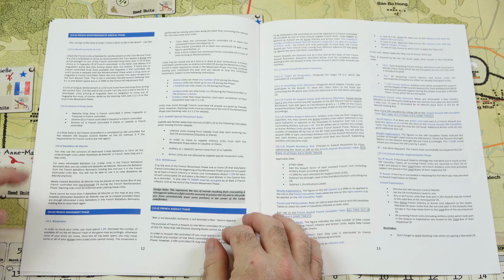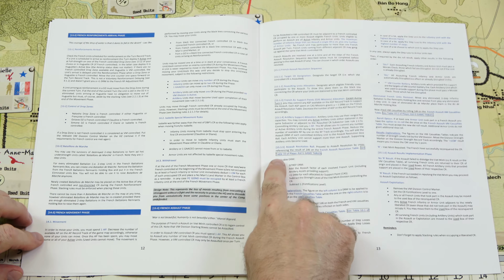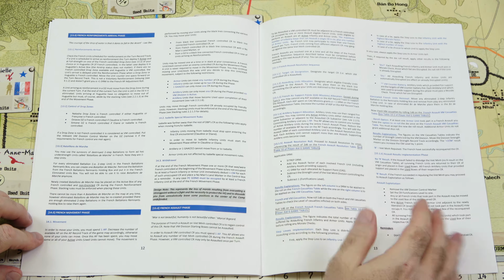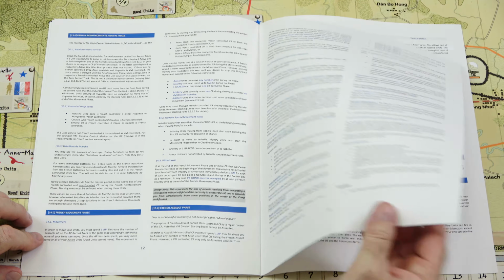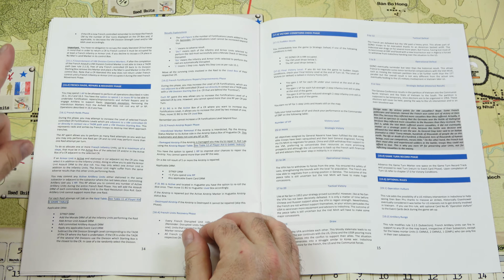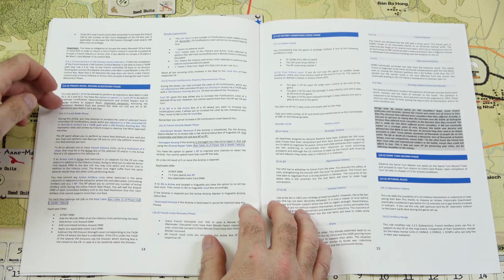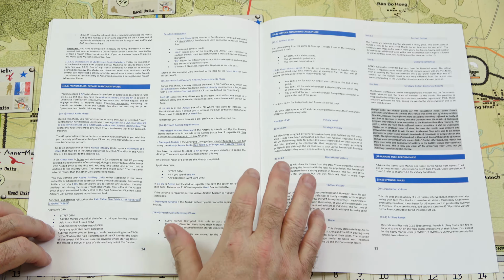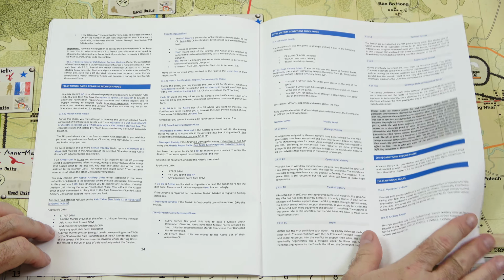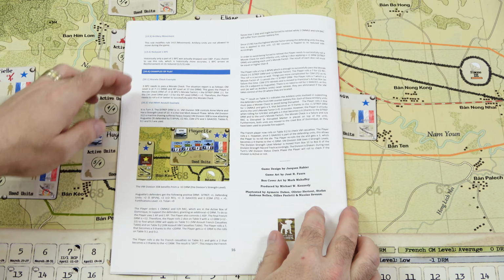Now we get back to the French phase. We have the reinforcements arrival, movement phase, assault phase, and then there are call-out boxes here that will tell you which player aids to use for each of the different phases, which is great because there's several different player aids, so it's easy to have it in the rules where it tells you, use this player aid, use that player aid for each of the different phases. Then we get to the French raids, repair and recovery phase, victory condition check phase, game turn record phase, and then optional rules.